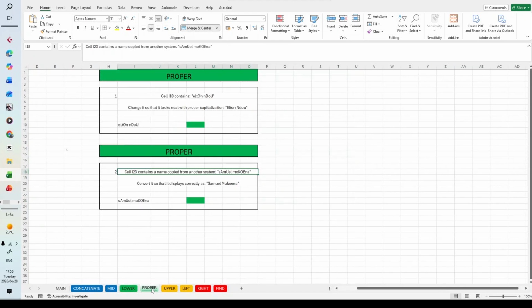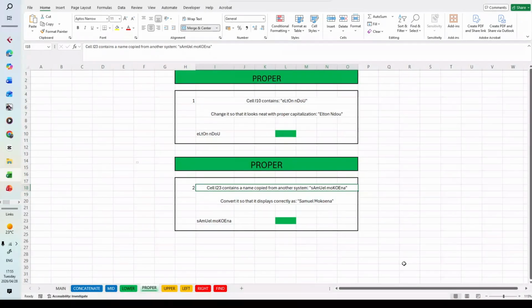Now let's move to the proper. I'll move a bit faster, so you can just pause the video if you are lost or confused with something. The proper text function, I like this one because I always say proper to my learners. Now you guys know where I got this proper thing. So whenever you do something good and then I be like proper, you must know that I'm saying, yeah, you are on track and everything is in order.